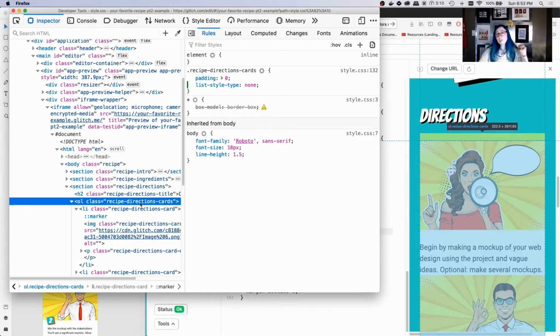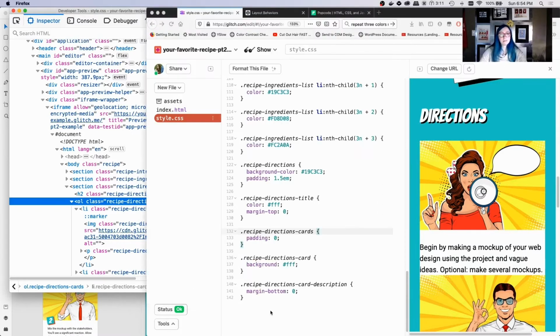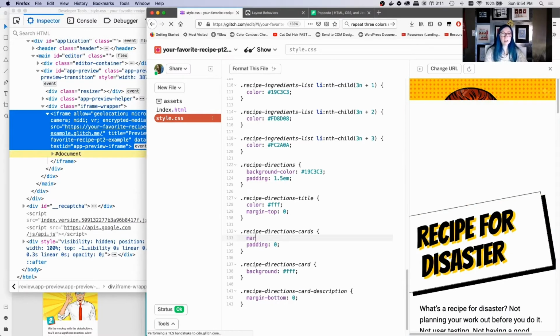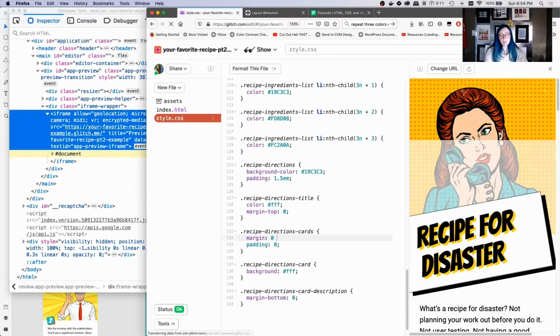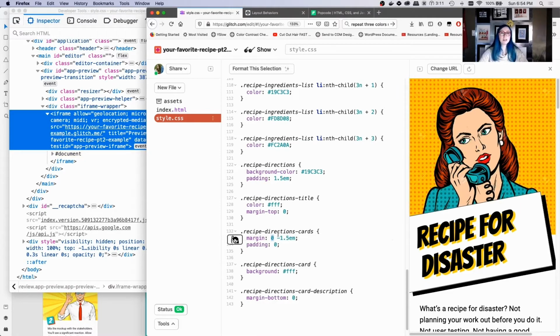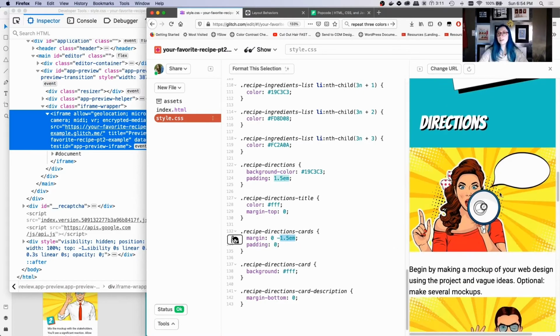Well, one trick that we have up our sleeve, again, is negative margins. The cool thing about negative margins is they actually expand out the width. So I'm going to do a negative margin of the same amount as my padding was above. Actually, M comes before P, so we'll do margin 0 for top and bottom, negative 1.5 em for left and right. So that's the shorthand, top and bottom, left and right. Let's see how that goes. There we go. All nice and close to the sides again.